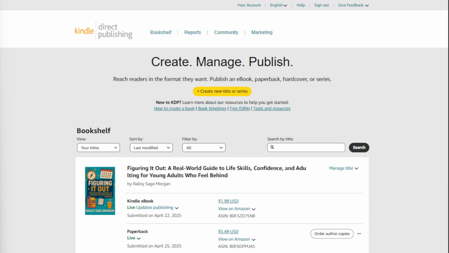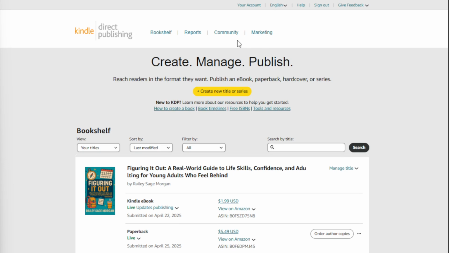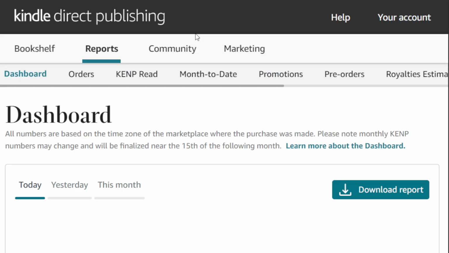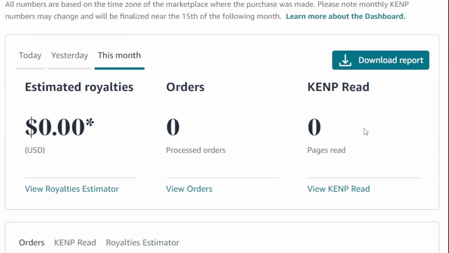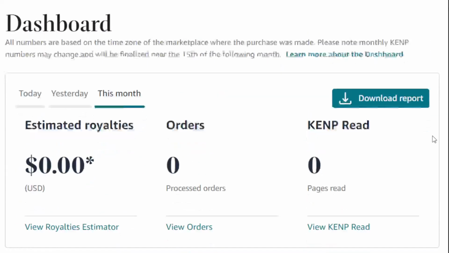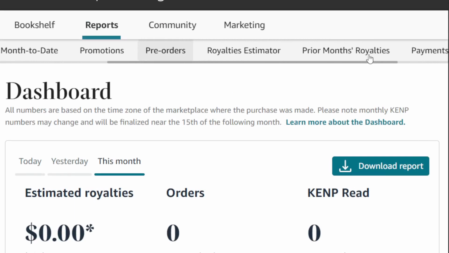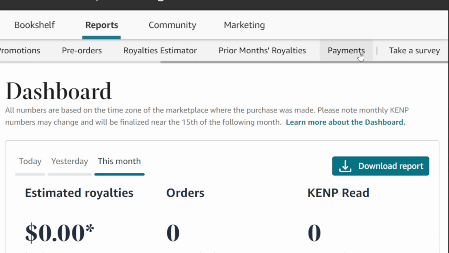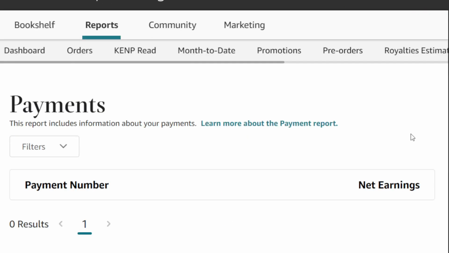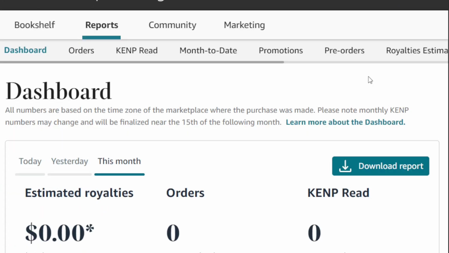First things first, you'll need to access the KDP website and log into your account. Once you've logged in, you'll head over to the Reports section. You'll find this option in the menu bar at the top of the page. Hover your mouse over Reports, and in the drop-down menu that appears, click on Payments. This is your entry point into viewing the financial side of your KDP activity. Here, you will be able to see detailed insights into your royalty payments, which will help you manage and plan your publishing strategy.